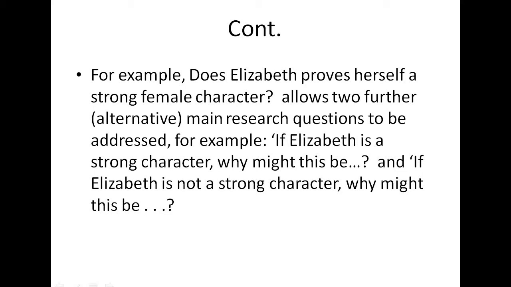Right from this one main question, we can elicit 2 sub-questions. The main question is: does Elizabeth prove herself a strong female character? Now, if Elizabeth is a strong character, why might this be? What are the reasons behind her strength? And if she is not a strong character, why is she not a strong character? What are the reasons behind her weakness?